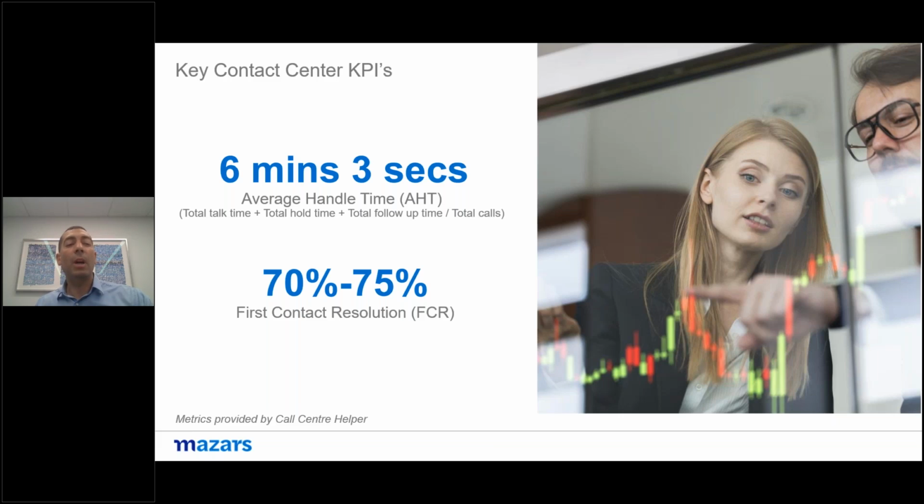So these are a couple of KPIs that are really key to track, and you want to make sure that your contact center is tracking these. These are going to really help improve overall operational efficiency as you're diving into the whys of, why is it taking longer for some of these requests to go through, potential bottlenecks and transfers that don't need to happen, etc. So just a couple of KPIs to keep in mind.